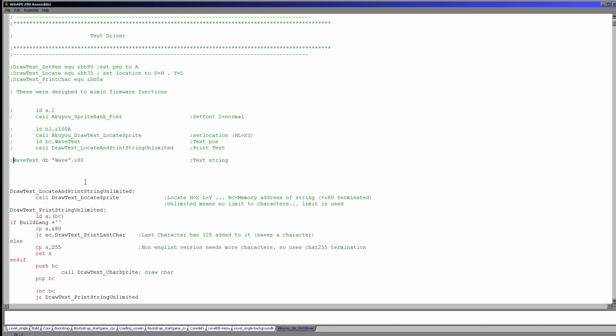Now I've been lazy here with this command because memory wasn't a limitation, so I've just used an 80 byte. This did, however, cause me a problem with regard to the Japanese version of ChibiAkumas episode 1, because then I needed more characters than there were left between 32 and 128. So what I did on the Japanese system is I used a character 255. So instead of adding 80 to the last character, you would just put a 255 at the end. So this would use more memory, but it would allow me to support character sets with far more characters.